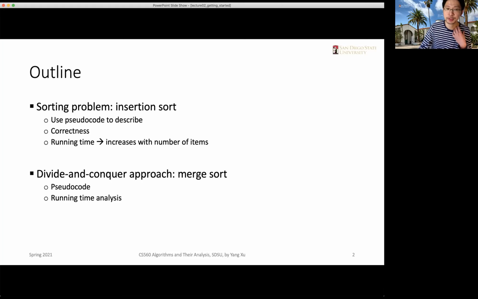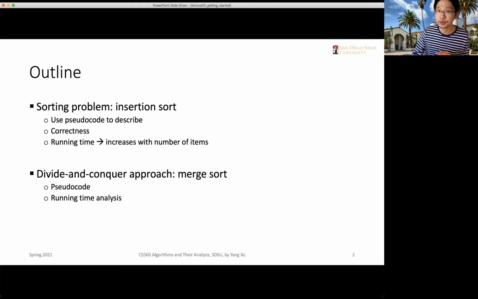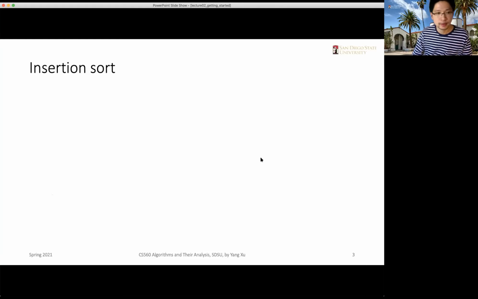introduce the conventions for the pseudocode. This is the first time we see the pseudocode used in this course, and we'll learn what each keyword in the pseudocode convention means, and we will stick to those conventions because we'll use these conventions to implement everything covered in this course. Okay, and more importantly, we will introduce some techniques to analyze the running time of the insertion sort. All right, let's get started.